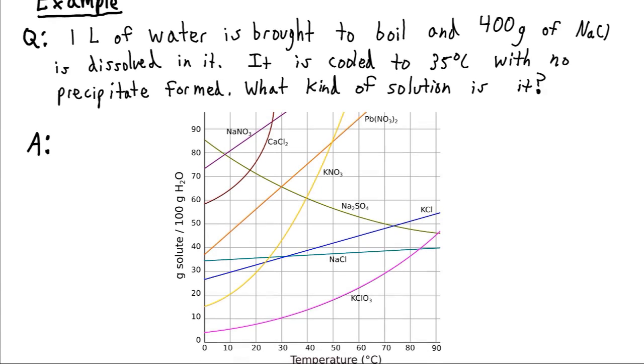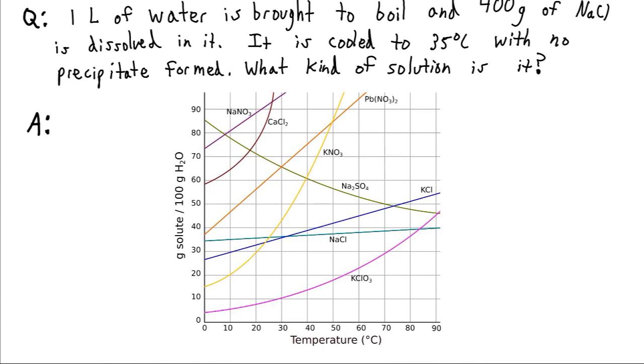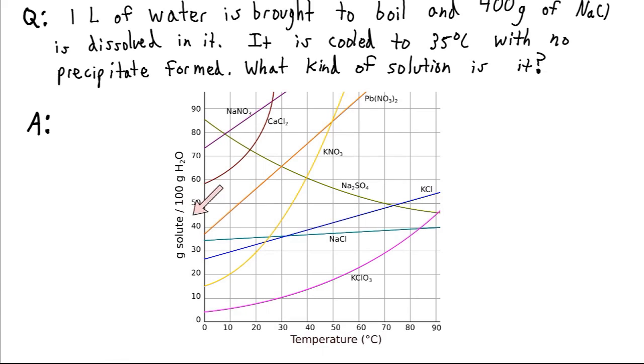So we have this saturation curve here, which tells us the amount which can dissolve for every 100 grams of water at particular temperatures. Now we are at 35 degrees Celsius. So let's look at 35 degrees Celsius here and scroll up to sodium chloride. And sodium chloride, if we were going to estimate this, I think it's about maybe 34 grams of sodium chloride per 100 grams of H2O. So that would be the saturation point.